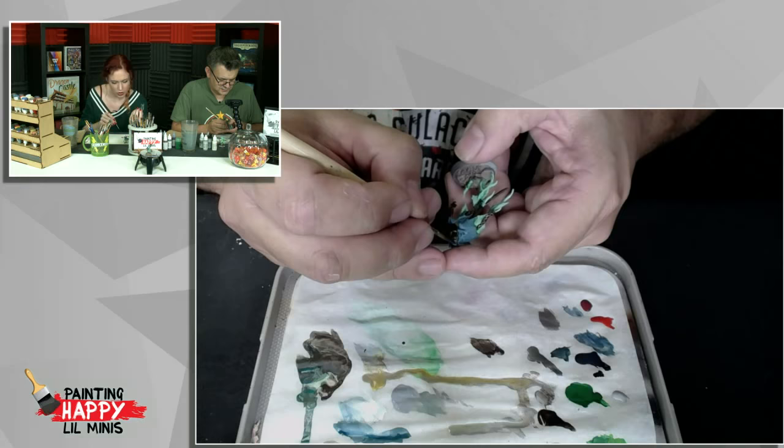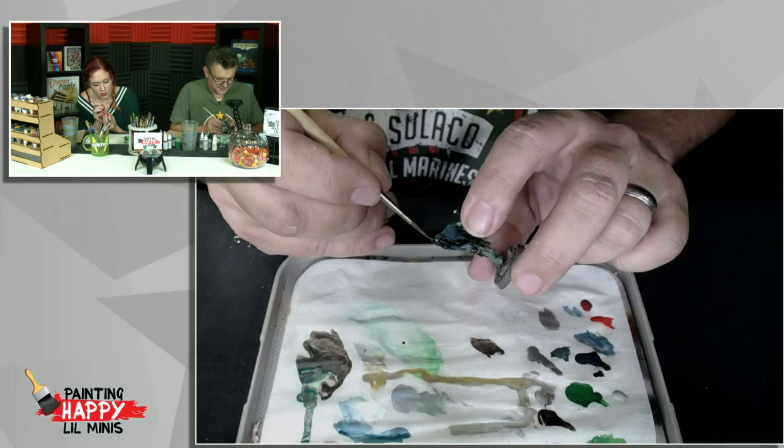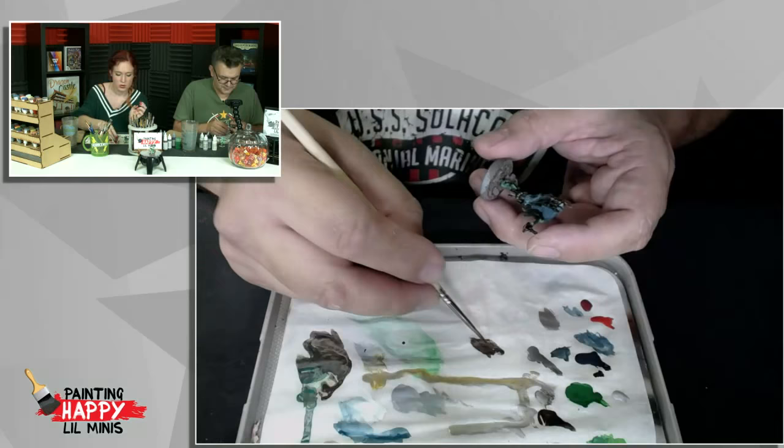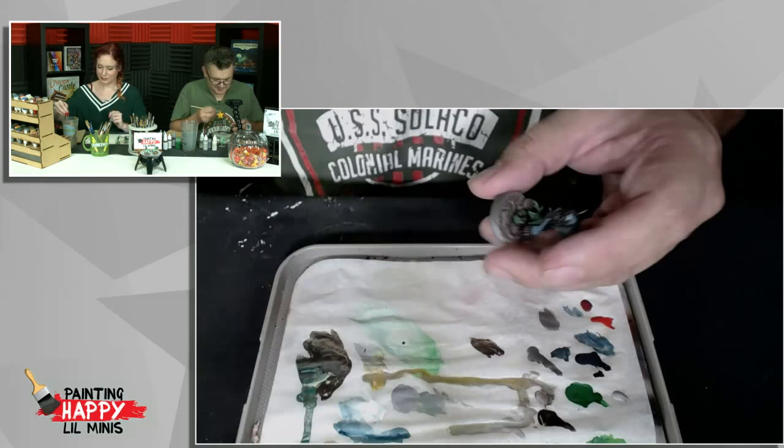That's one of the things I was talking about on Tuesday as well: when you're using washes, because they take a while to dry, it's good to have another couple of models to switch back and forth between. So, wee details. Yep. Cool.